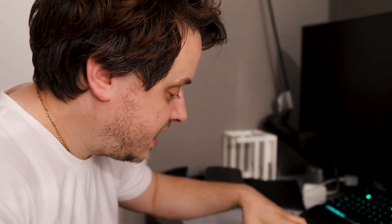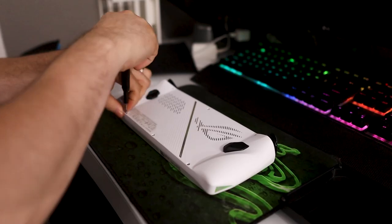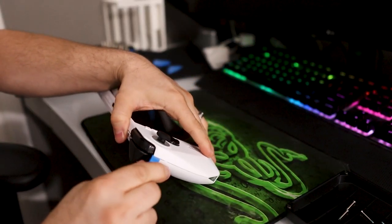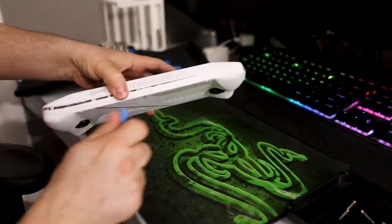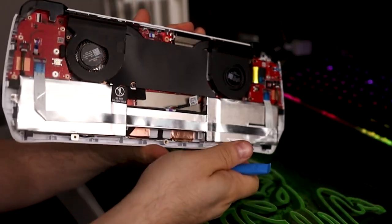Let me get you guys a better angle so you can see what I'm doing. In order to do this, it's pretty easy. There are six Phillips head screws here that you just want to remove on the back. Using one of these pry tools, you just split this open — as you can see, it's already starting to split. Super easy to do. I only did it a couple of times and it already started to come apart. We'll go to the edge and split this open — and there it is. Instantly comes off, surprisingly easy, and there's the inside.